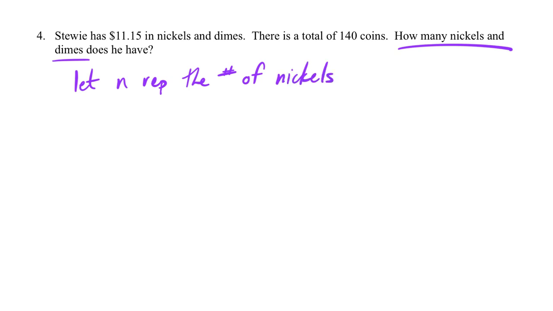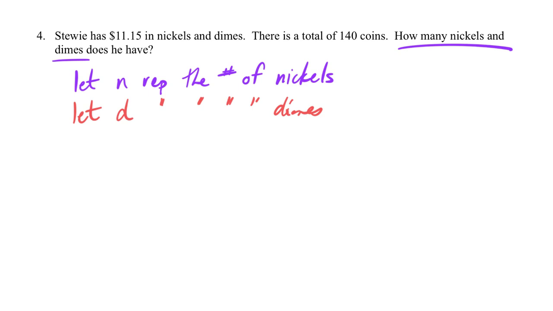of nickels. Don't just say let n represent the nickels, because now there's some ambiguity to that. Are you talking about the quantity of nickels, or the value of nickels? There's no ambiguity in my statement. I said the number of nickels. If we want to use a system, then your next statement would have to be a let. We're going to use another variable, so there's your d, and you would let d represent the number of nickels. I'm just putting in a little quotation to show that I'm repeating the same thing.